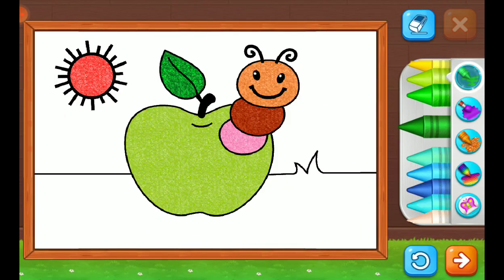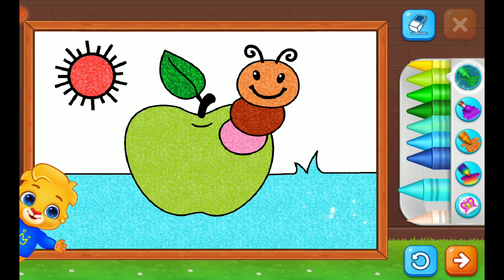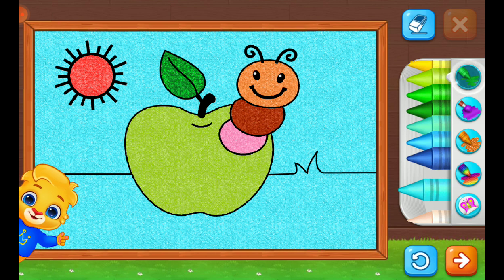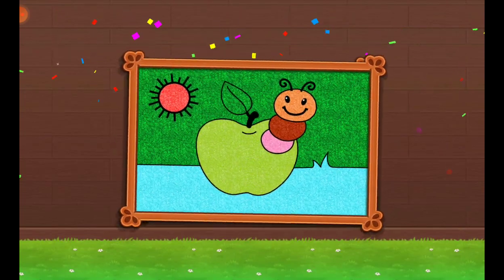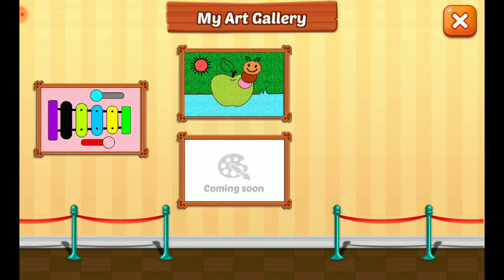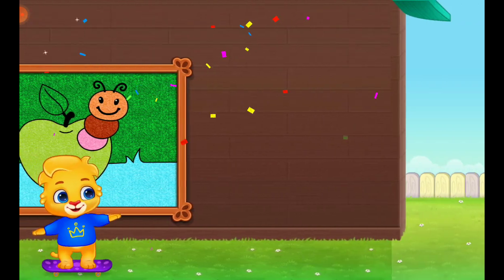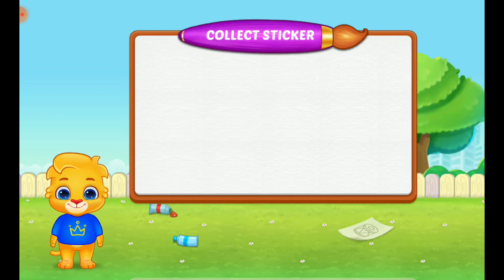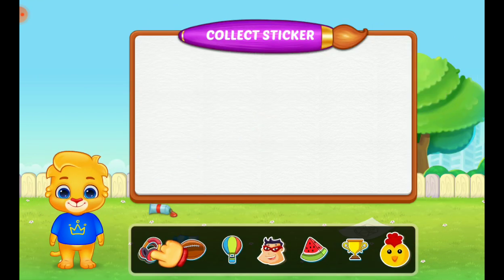Once again, I'm going to select the picture because this one is still not completed. These are the water everywhere, and this is not a good sky place. Okay, not done. It would be done. However, now this one is also a good thing. It's a gallery. It's going to be on the gallery. You can check your gallery. There are two pictures that we have added as well. It's an amazing game. What should be done as well? Select the sticker as well. We are just going to select it.